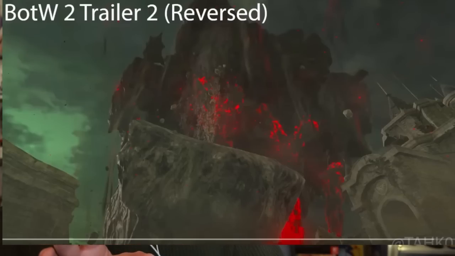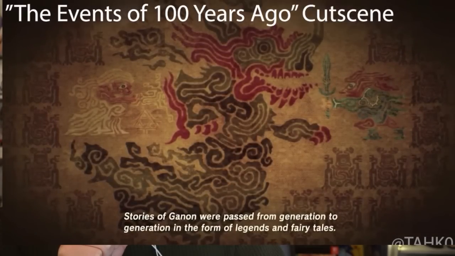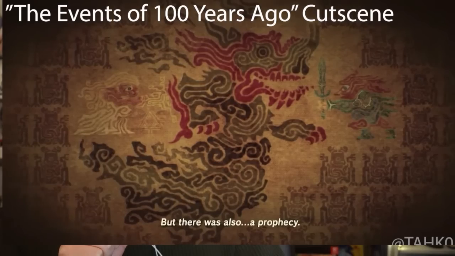So listen carefully. Stories of Ganon were passed from generation to generation in the form of legends and fairy tales. But there was also a prophecy.